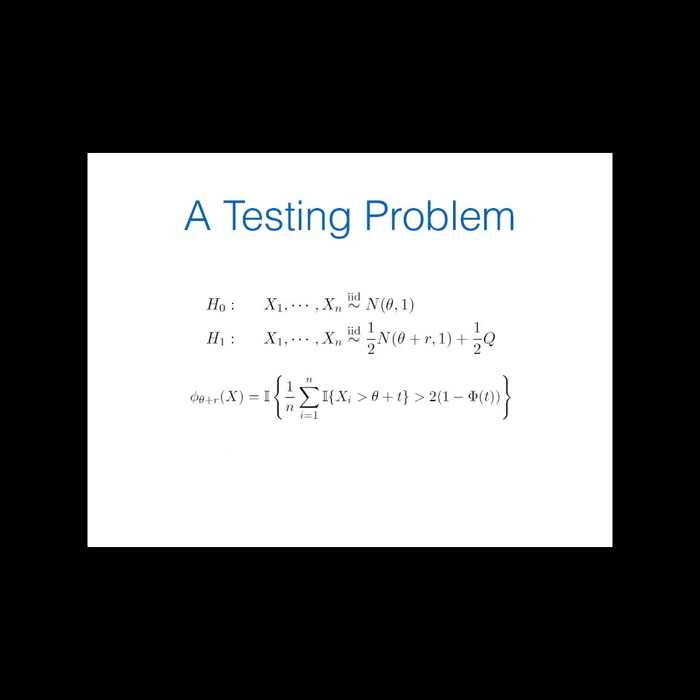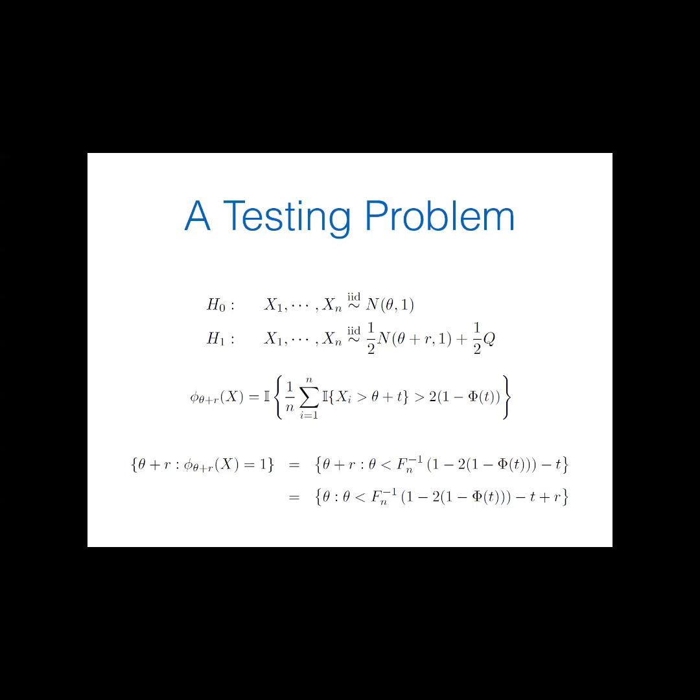Okay? As I said, if you have the testing procedure, you can turn it into a confidence interval according to this formula, right? So let's take a look at what the confidence interval looks like. By the definition of the quantile function and the CDF, this is all theta plus r such that theta is bounded by the quantile function of some level minus t. Okay, so after change of variable, this is all theta that is bounded by this quantile function minus t plus r. Okay, so at this point you may be wondering what's going on, right?